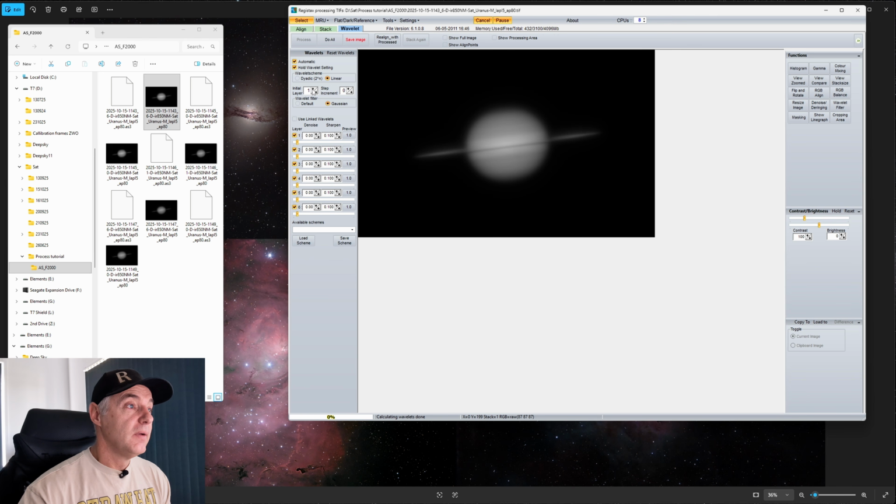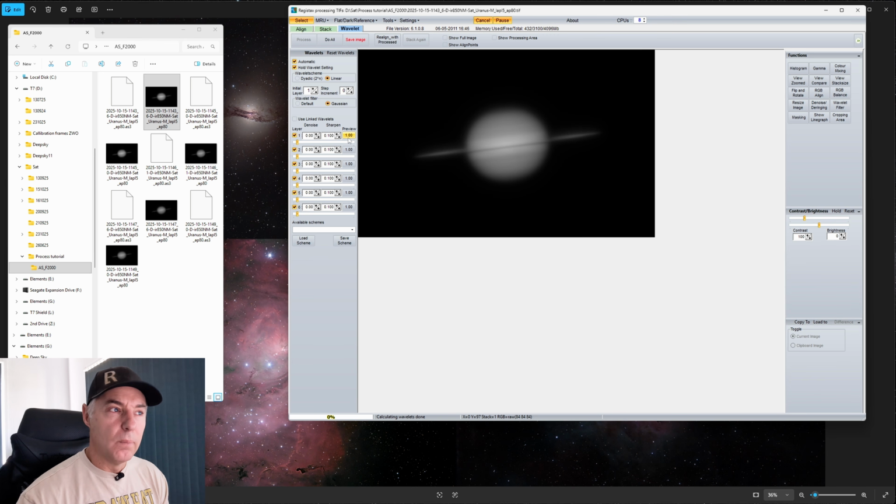Initial layer 1, step increment 0. Now I'll show you what that will do. Gaussian and default are different types of wavelets. With the Gaussian, you can denoise as well while you're there. I don't denoise with Registax and never really have, but it can get it done, and it's 90% of what you're looking for.